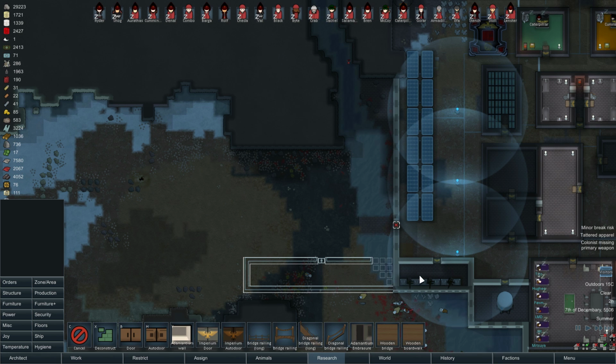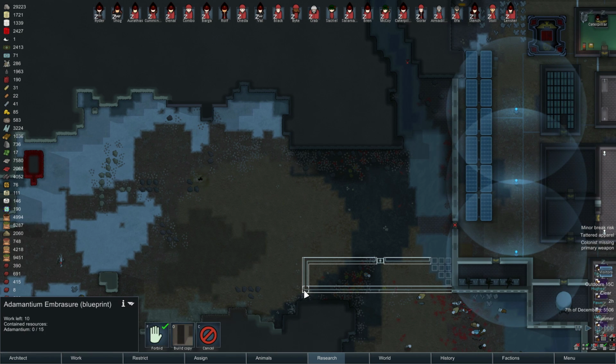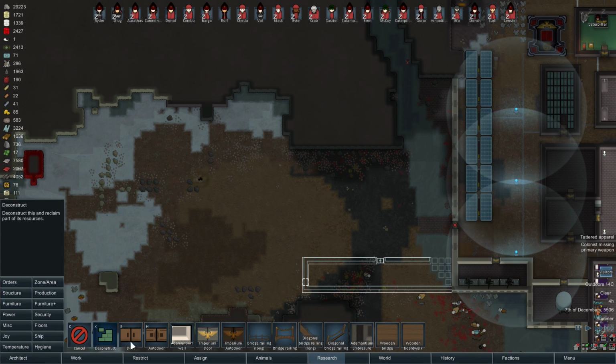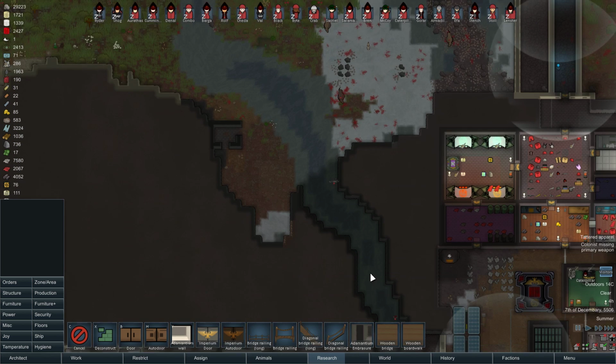And yes, this is looking exactly like what you think it will. All these are going to have turrets in them as well. Okay, so that was our last embrasure. And then, over here, what's going on? Oh, social fight? I don't care. 2, 3, so let's see. Yeah, so how did we do this up here? Yeah, we built a wall like that. Okay, cool.